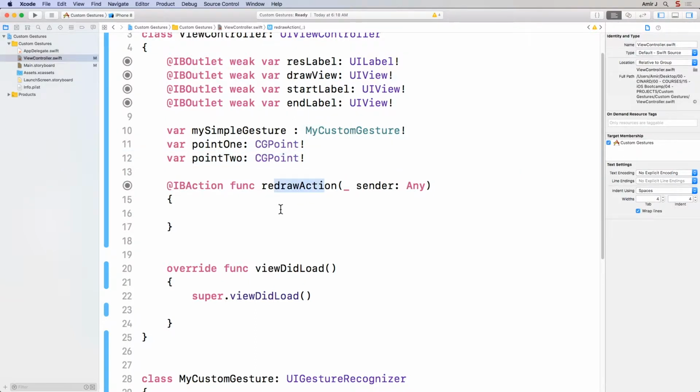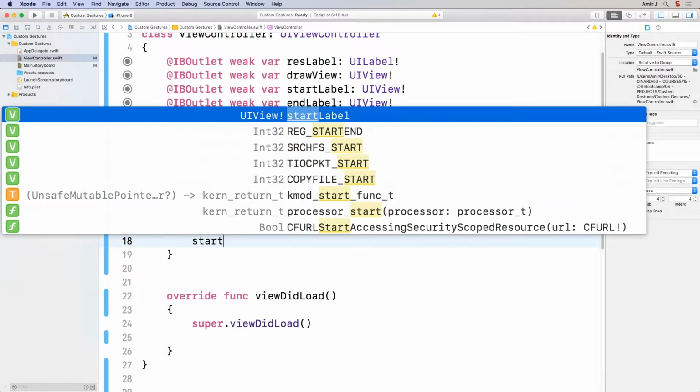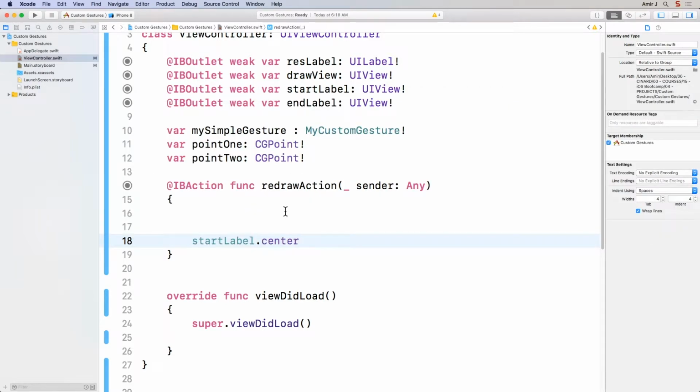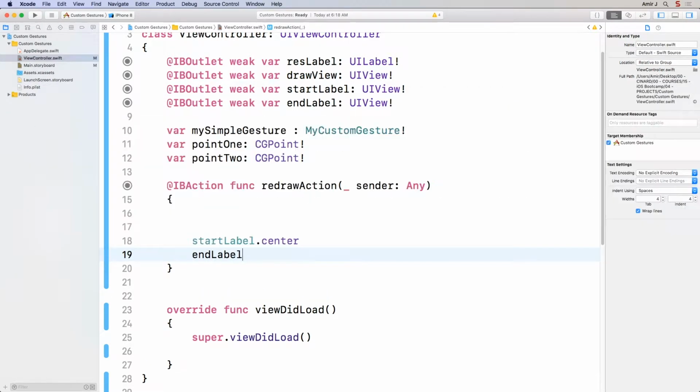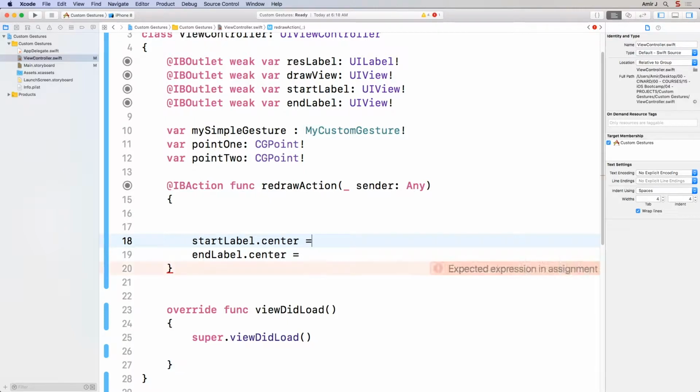So I'm going to go to the redraw action, and in my redraw, essentially I have to do this. I have to say startLabel.center to become some new value, and endLabel.center to become some new value. And those new values, we have to essentially produce them randomly.